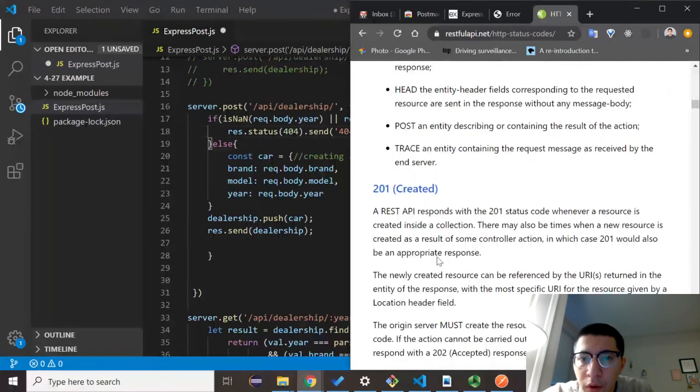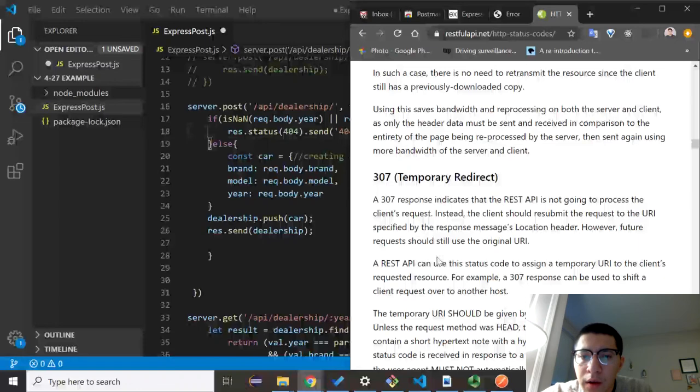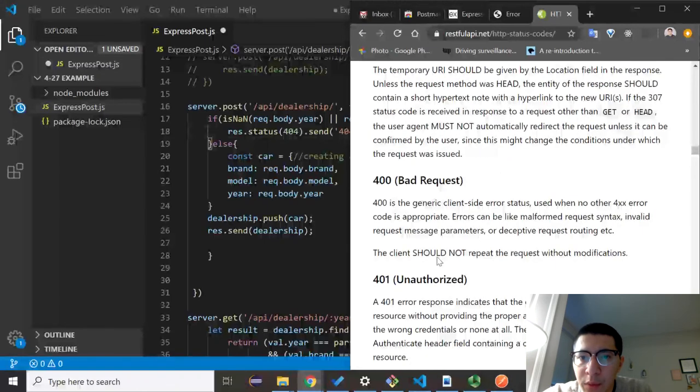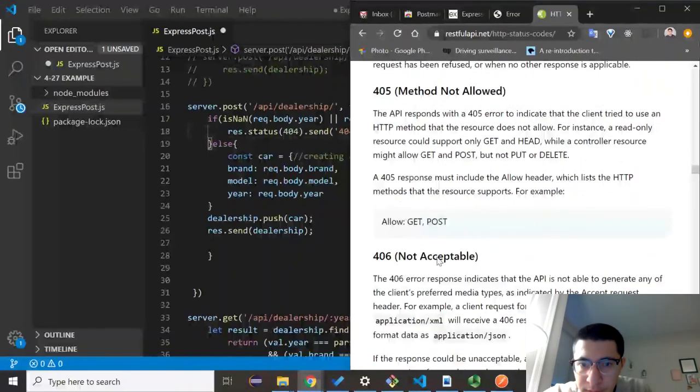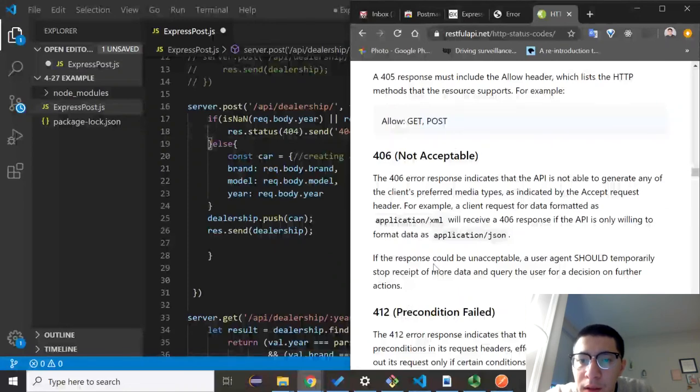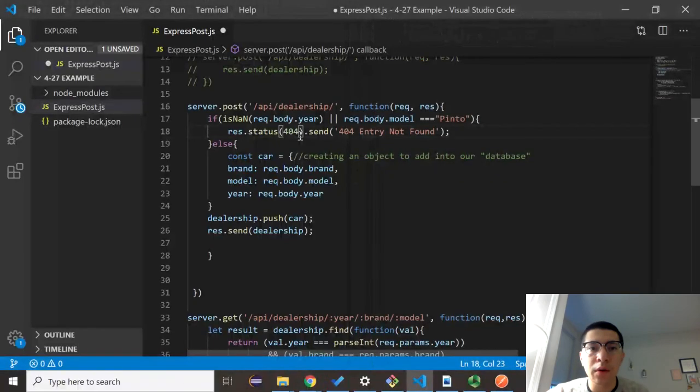So again, I don't know if 404 is technically what we want to throw. So let's take a look. Forbidden, unauthorized, bad request, generic. Yeah, it's not. Ah, there we go. Here's one. Not acceptable. So let's throw that one, 406. So we're going to throw 406 and say 406 forbidden post request.